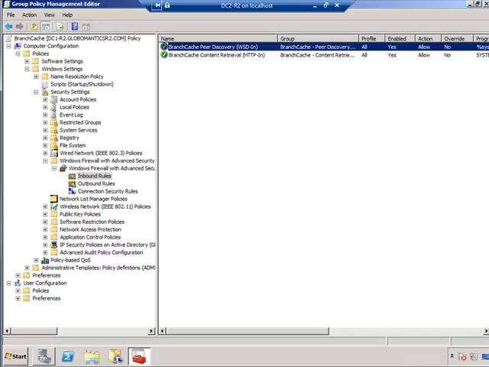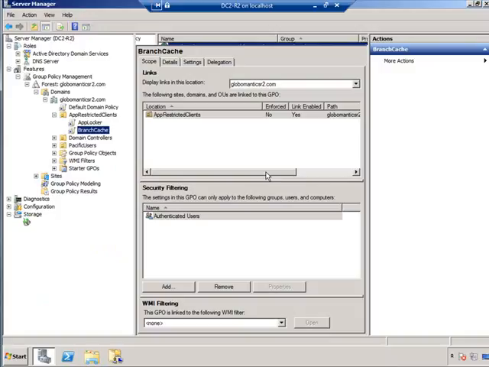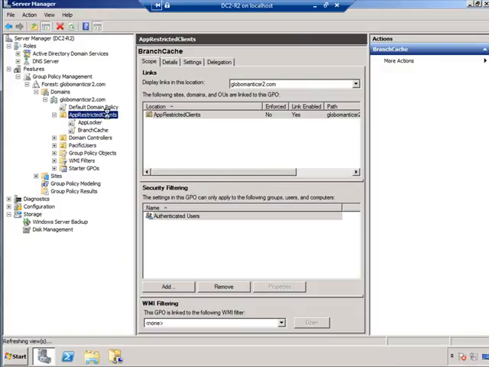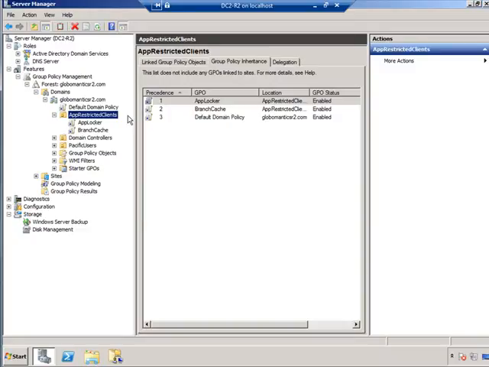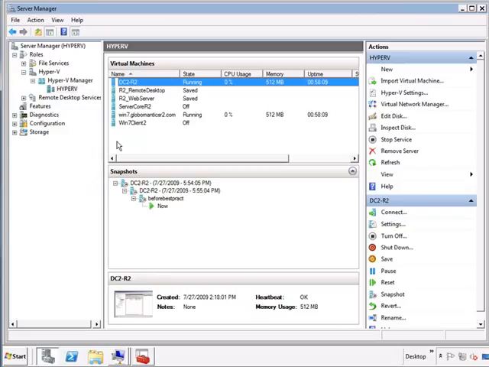All right, so we're pretty much finished with this particular setup. Let's go ahead and close out of our group policy management editor. And that will, of course, apply to our clients in this app restricted clients folder. Now, of course, when you're putting this into production, this can apply to whatever OU that you would have for your particular client machines. Let's go ahead and minimize our DCR2, because now there's one more thing that we need to do before branch cache is fully implemented.